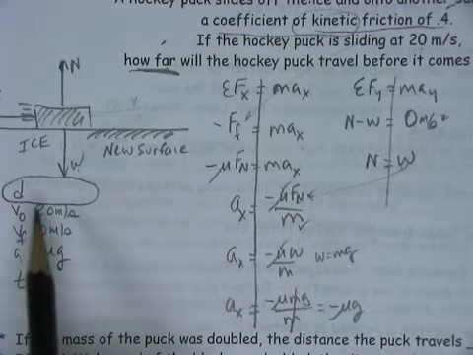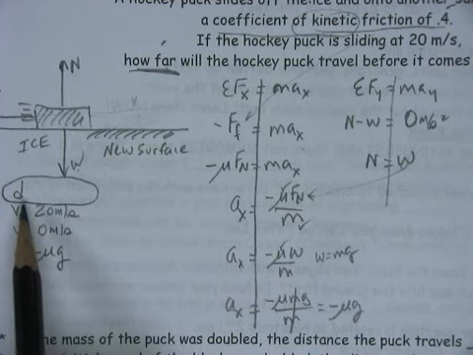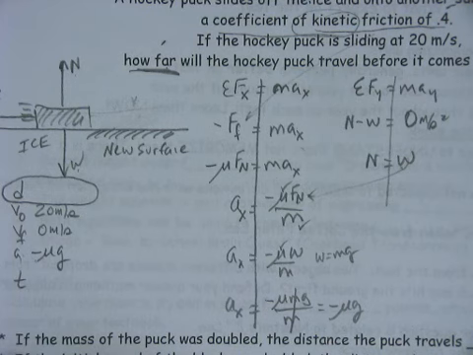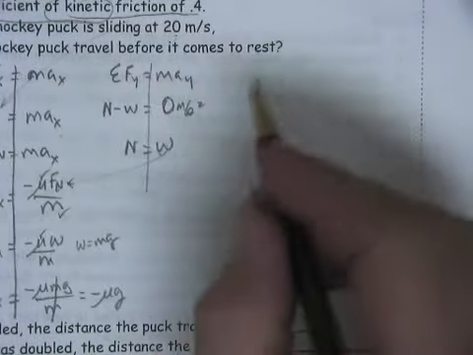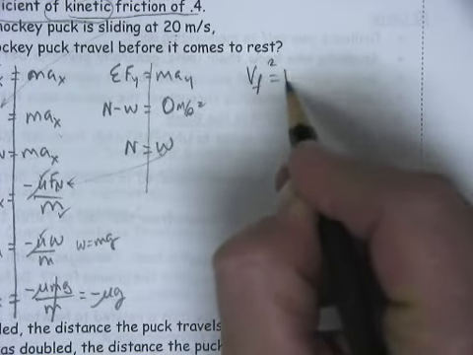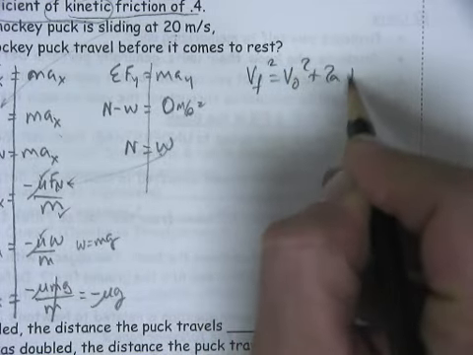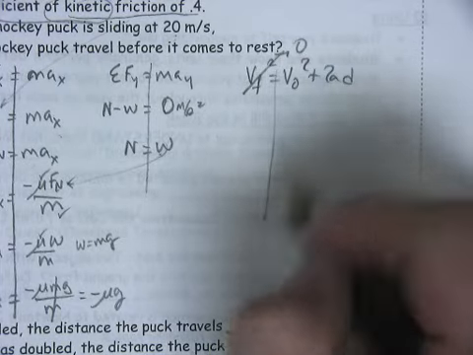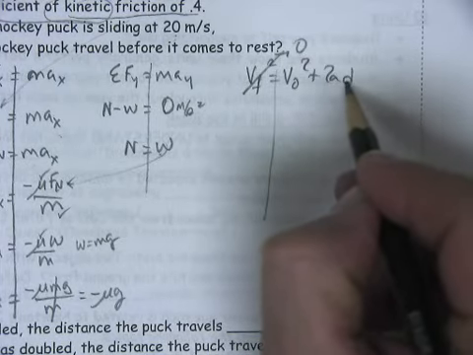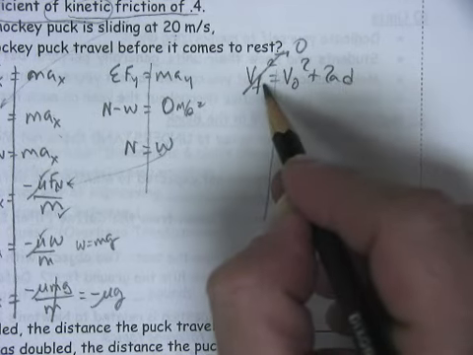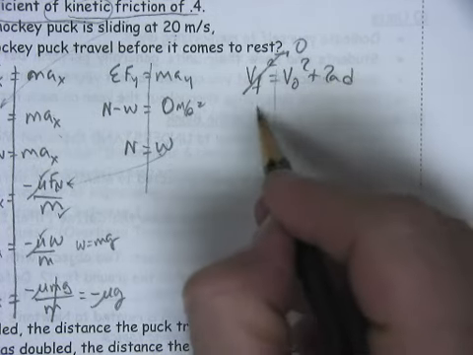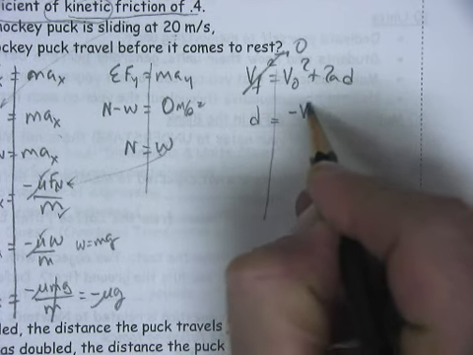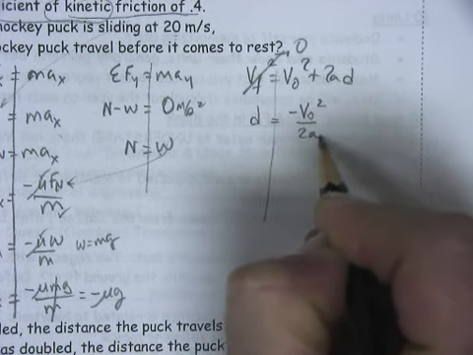So I need an equation, I need a big 3, for the distance that doesn't have time. And I'm trying to think. Actually, I think I could use this one. Let's try this one real quick. So I've got Vf squared equals Vo squared plus 2AD. If you remember, my final velocity was 0. If I want D, I'm going to move Vo to the other side. That makes it negative. And then divide by 2A. So D is equal to negative Vo squared over 2A.